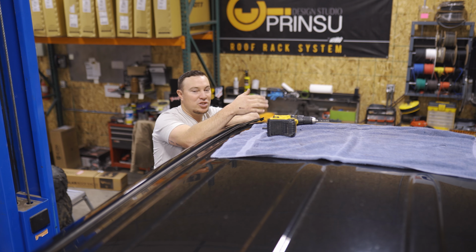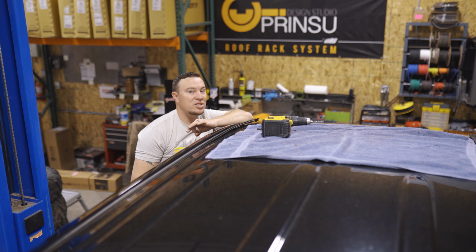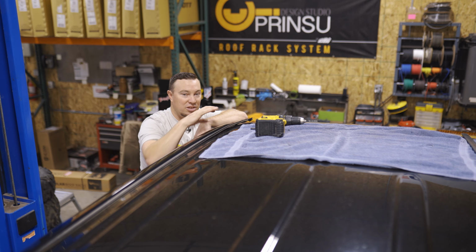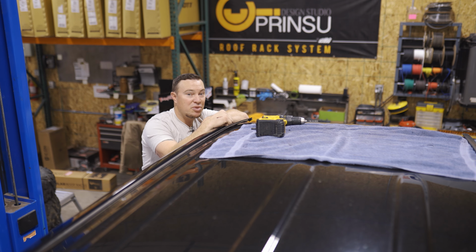All right, so we got our front 2 holes marked. Now we're gonna start drilling. Like I said, we're gonna start out with smaller bits and gradually work up to our final 3/8 inch bit. When drilling this roof, you wanna be careful that you're not diving down too deep so you could hit potential components that are up under the headliner. So you only wanna drill as much as you need to get through the roof.